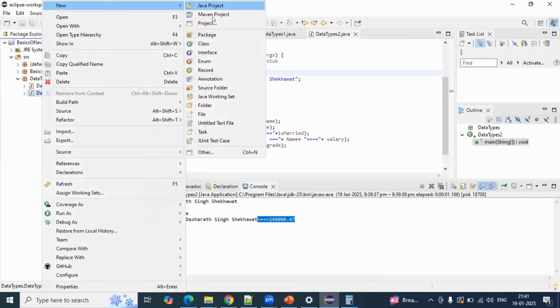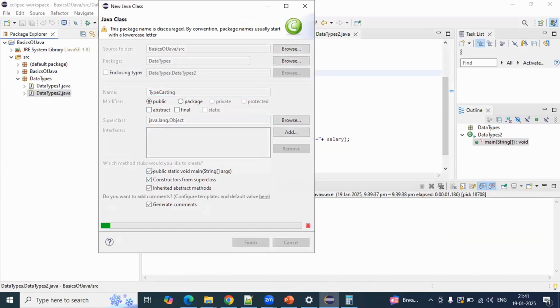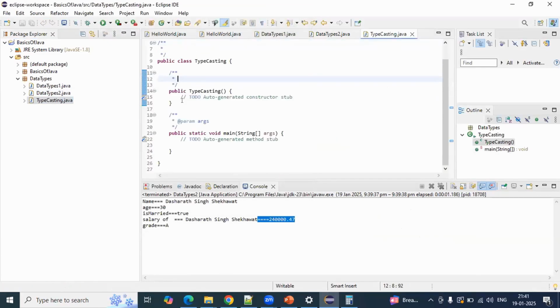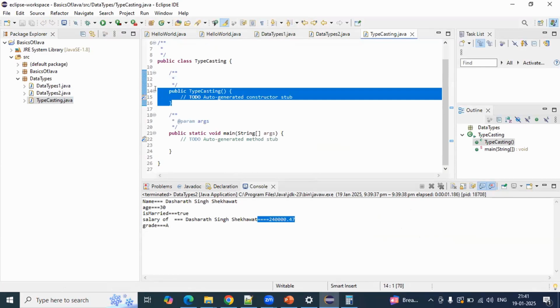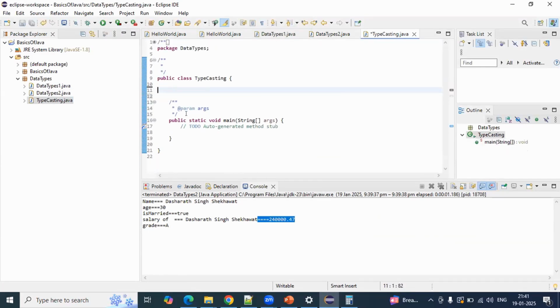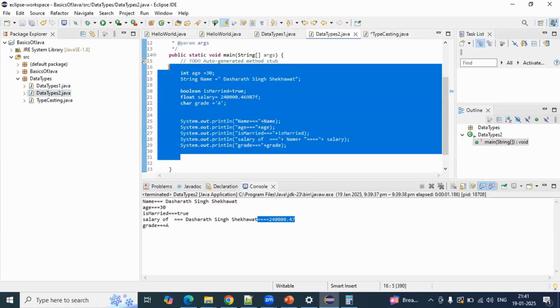I'll create one more class and call it typecasting. Public class. The constructor is not needed right now. You can delete this comment. I'll just take this complete program.